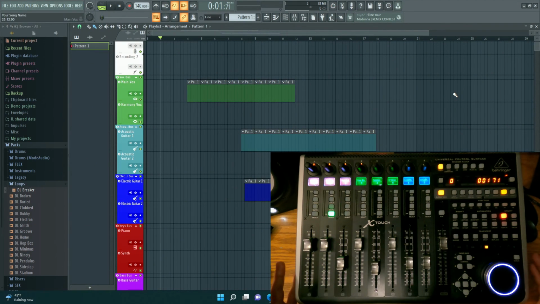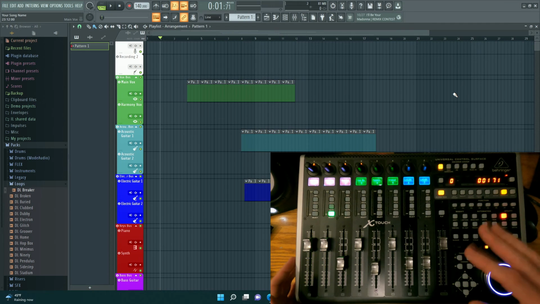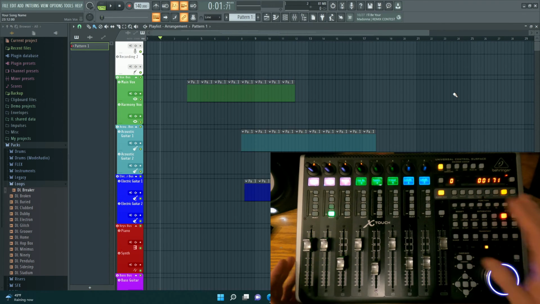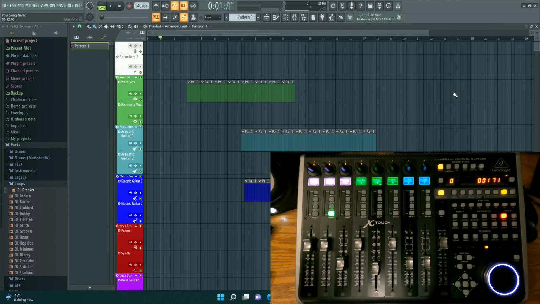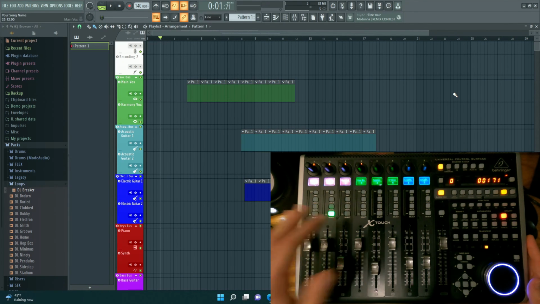Obviously, it's not perfect by any means. A lot of these buttons, either I don't know what they do yet, or they're not integrated enough with FL Studio yet to have a function. So as you learn this, feel free to leave comments for us, for everyone else, and help us learn this as we go. And hopefully the more people start working on the coding for this, the better this will get. But I would already say this is worth every penny that I spent on this, just to have that real tactile sensation of working with the music.